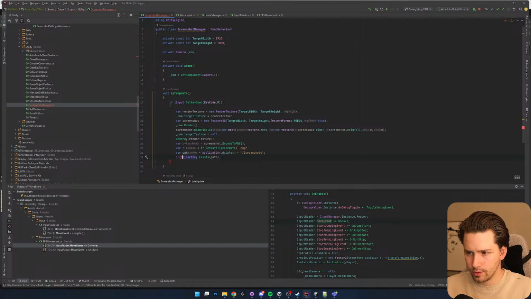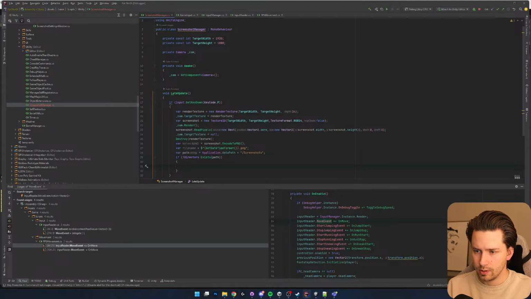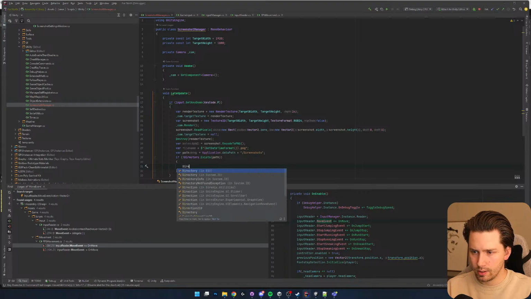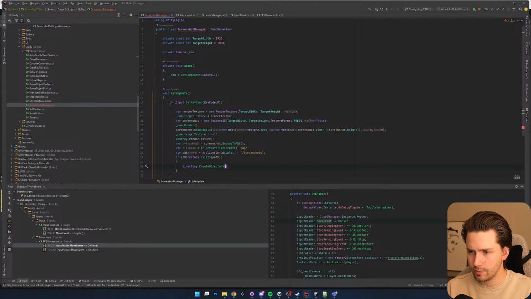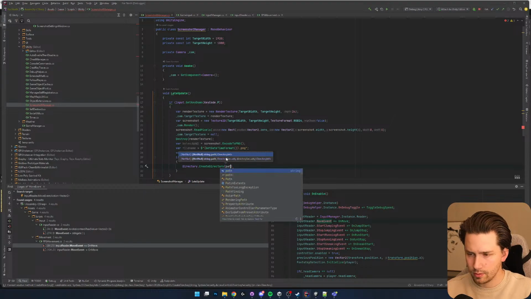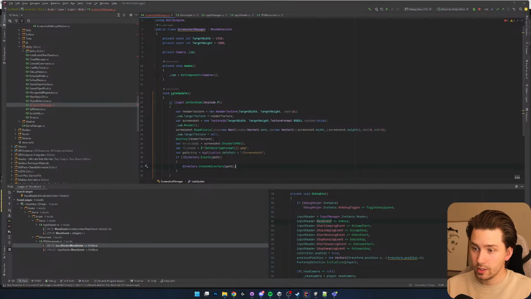So if the directory does not exist, we'll make one. Create directory, and we'll do path. Now we're just making sure to create it, right? So if it didn't exist, we're just gonna make it.